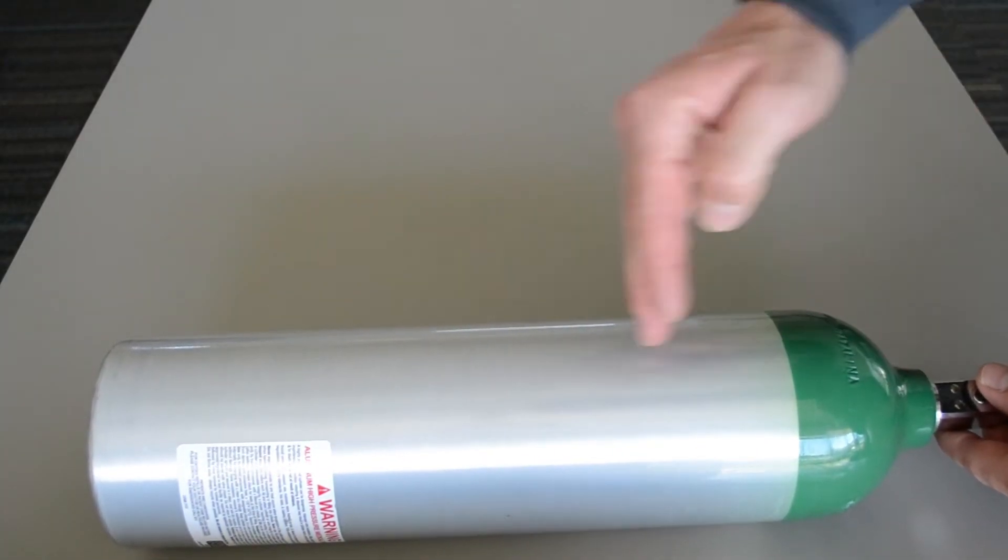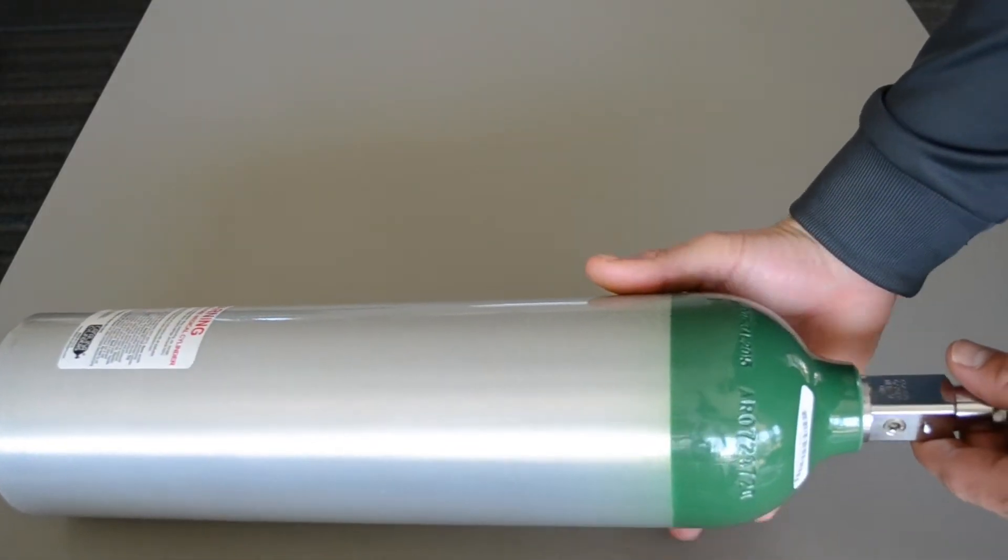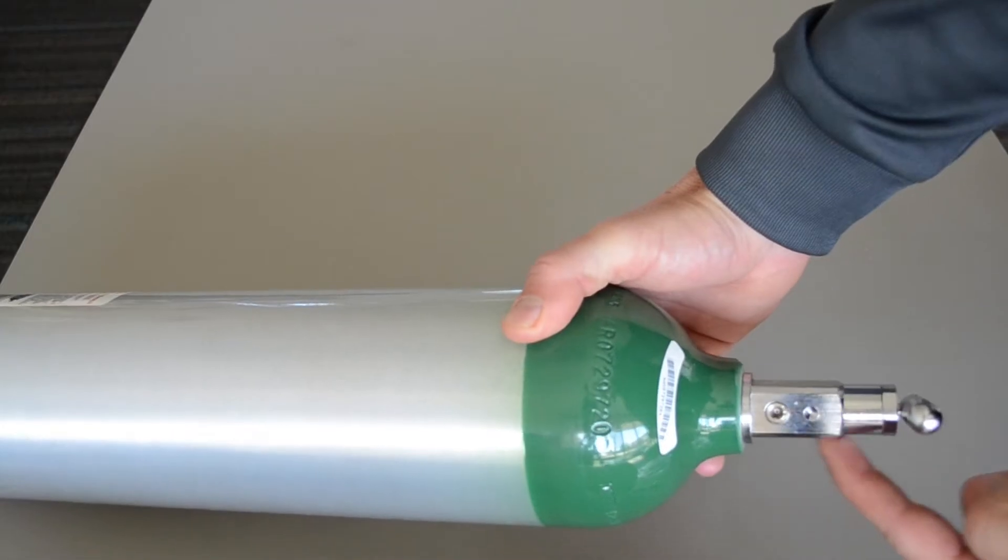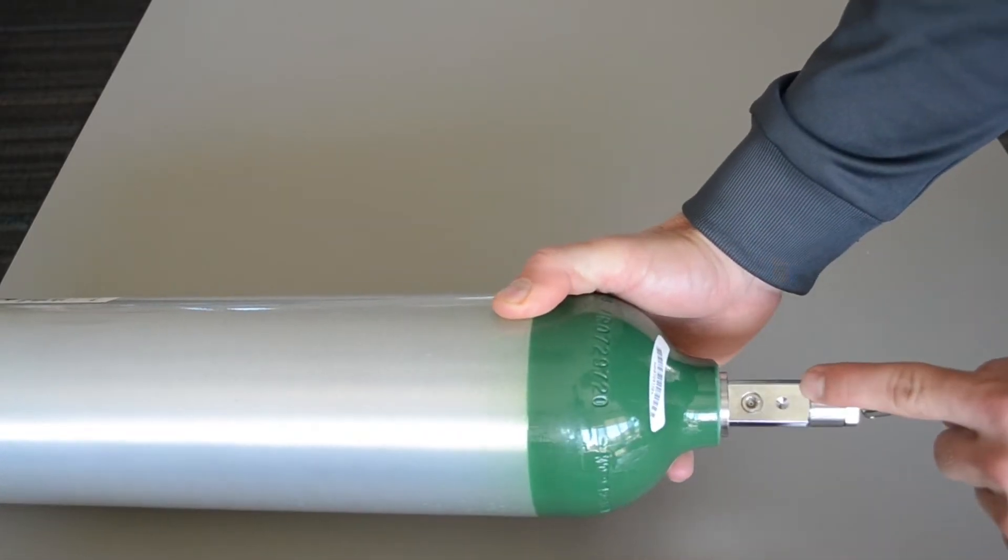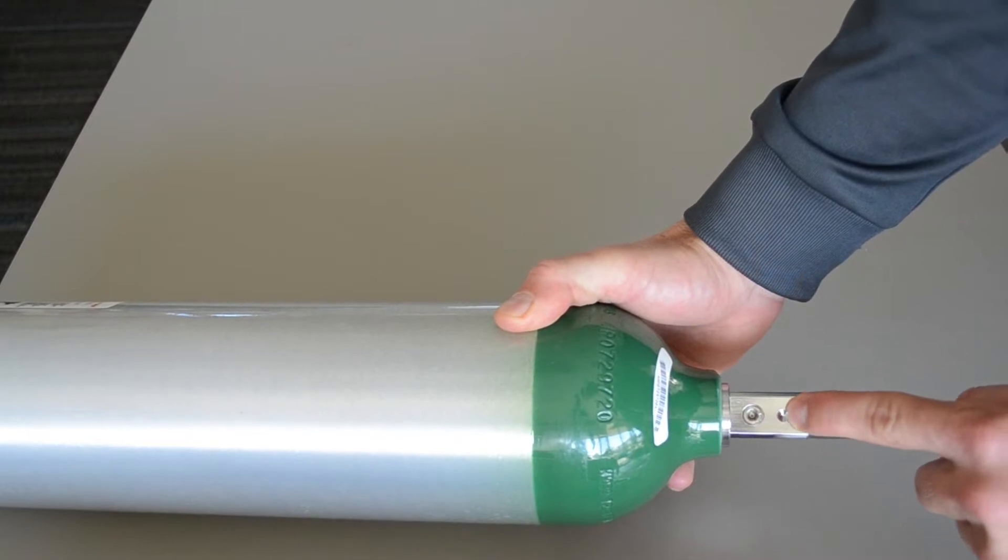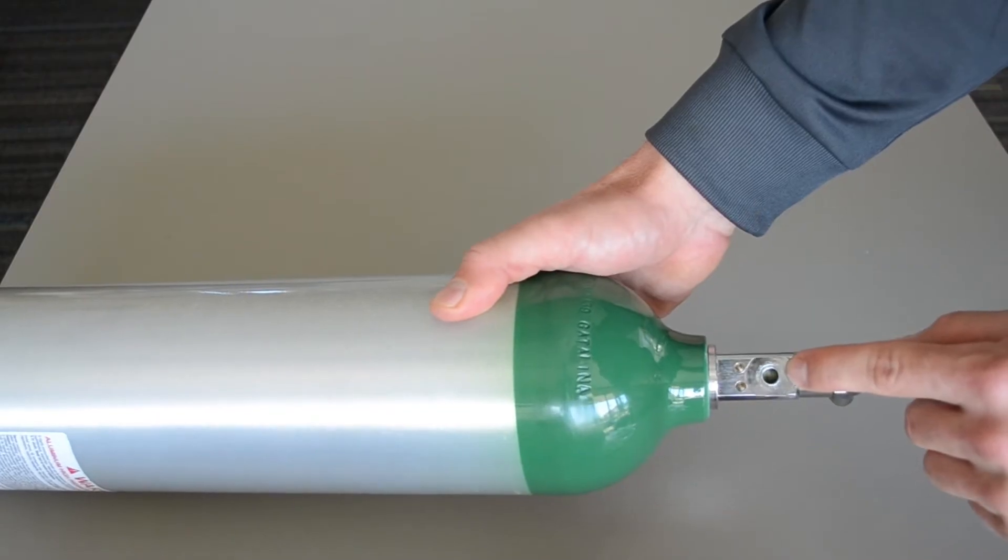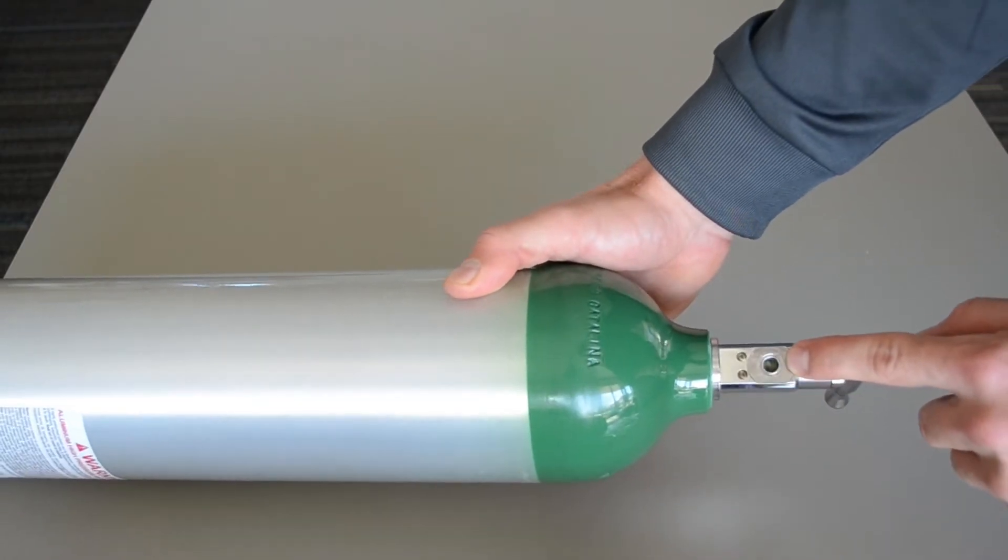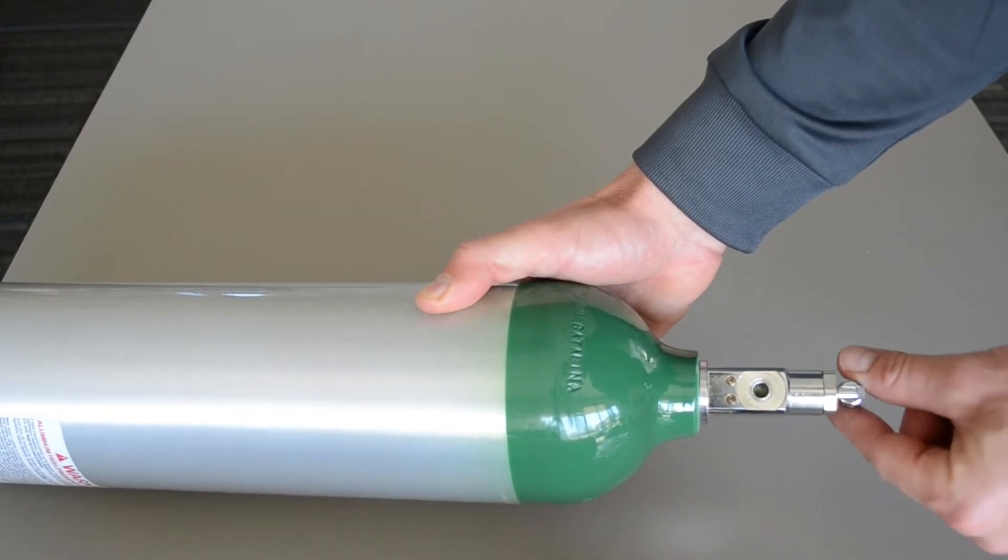A couple of things, this is obviously the cylinder, the green paint on top denotes that it is oxygen. But looking at the stem, which is this upper portion here, there's this side with a small indentation ground into the metal, and if we flip it over 180 degrees, this is actually where the oxygen is going to come out. You can see the valve in there which is controlled from this stem up here.